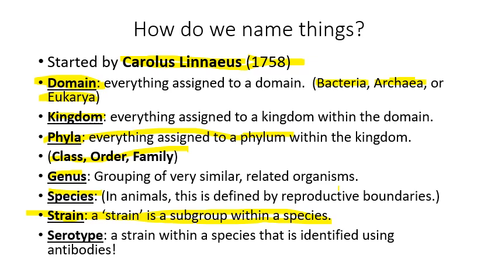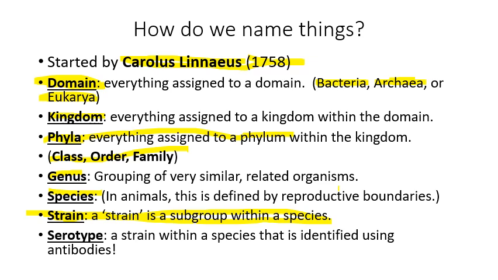There are many bacteria, like Escherichia coli, which is the species name. So that should be the end of it, but in fact, it's not the end of it. There are different strains of E. coli, some of which are more dangerous than others. So one of the ways that you can distinguish things at a level even more specific than their species is to define them by strain. So you have two or three different strains of the same species.